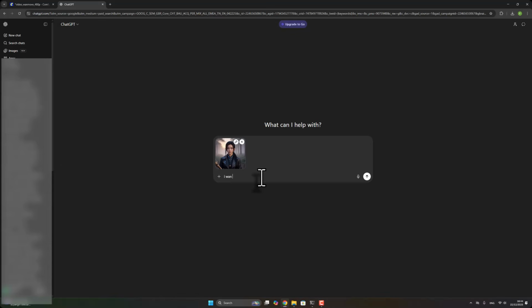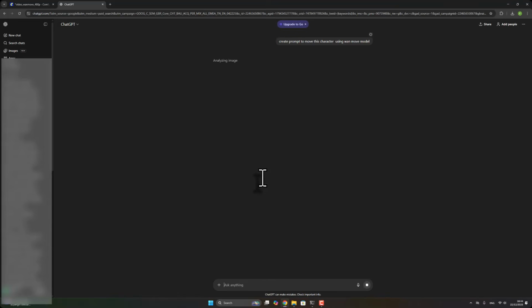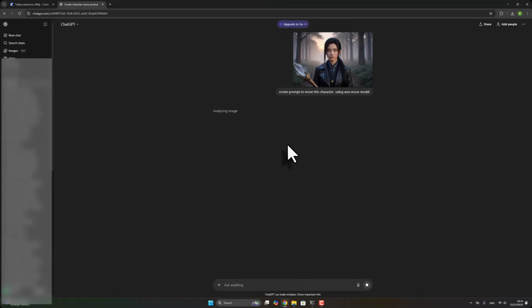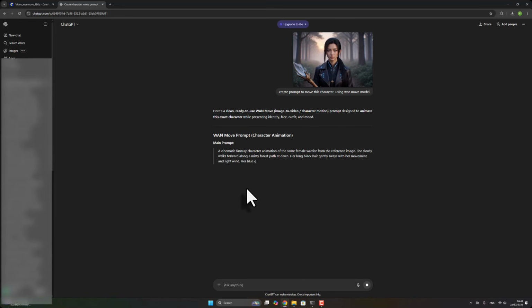I want a prompt to move this character using the WAN Move model. Let's see what's happening right here. This character animation.